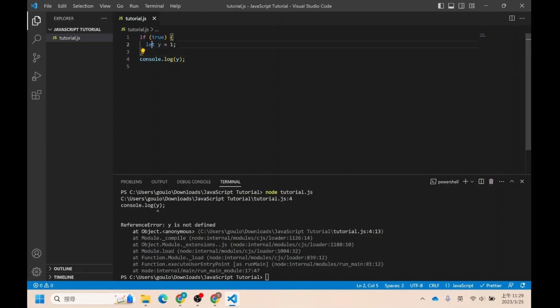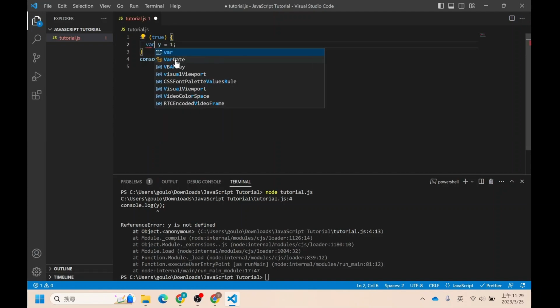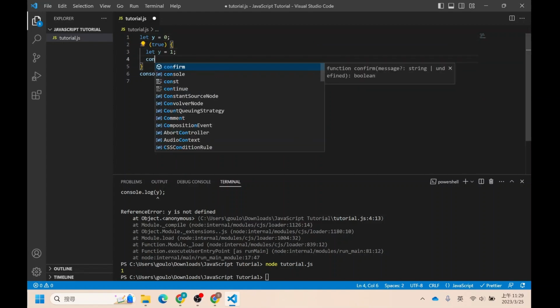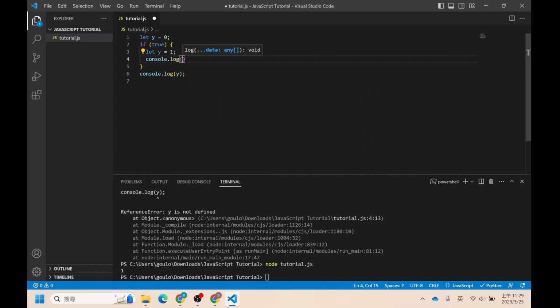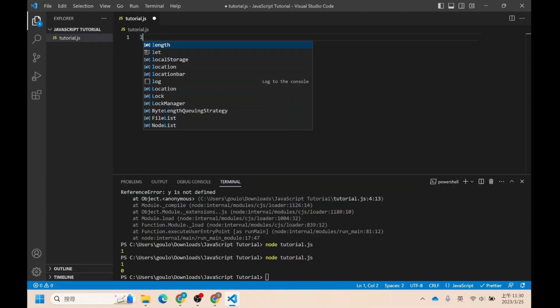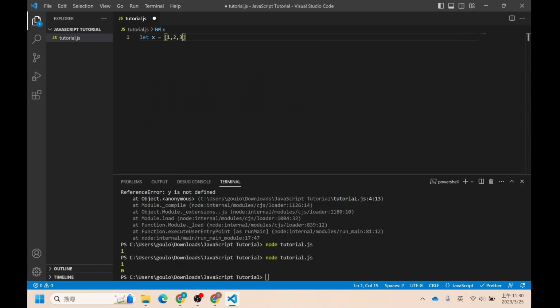The variables declared with the keyword var are scoped to the function, so the whole function can access the variable. If we declare a variable with the same name in a smaller scope, there will be shadowing. In this example, if we declare y again in the if statement, the y in the if block will refer to the y declared in the if block, while the y outside the if block refers to the y which has a larger scope.